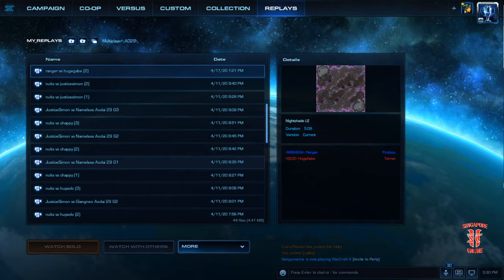Yeah, when you said you died at the 7 minute mark, I'm like, you just died to a push. They just walked across the map and killed you. Yeah, you should have actually. You know something? Oh, now this makes a lot more sense to me.